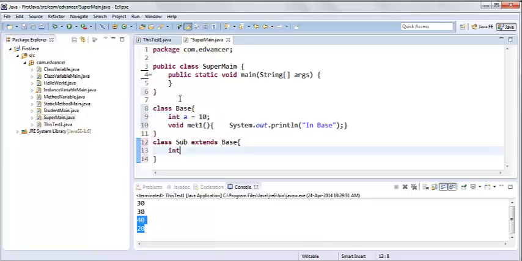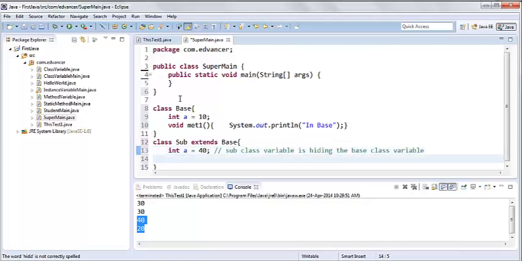So now if I say over here int a is equal to 40, what I am doing is my variable a of the subclass is hiding the variable a of the base class. So I would say subclass variable is hiding the base class variable.